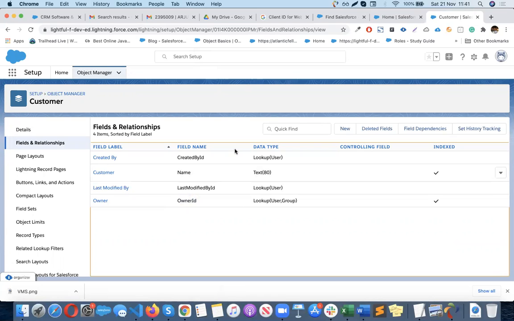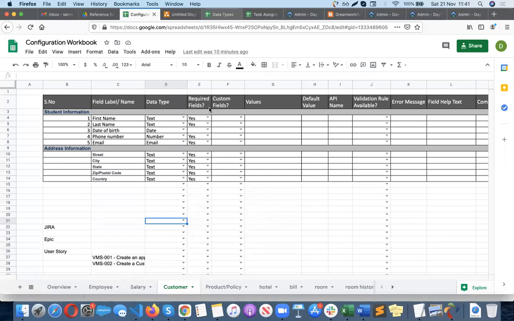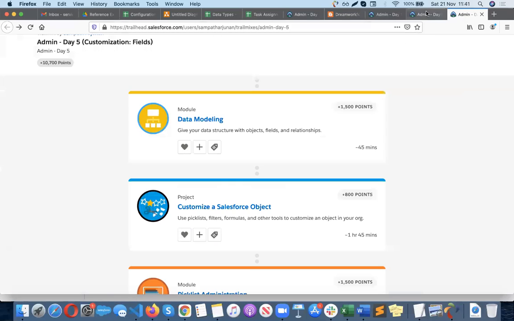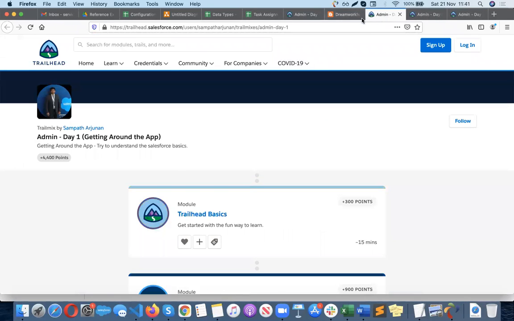Sampath, I've got a question. When we are creating these objects, why are we saying it belongs to text or to number? We are saying an object is a collection of records, which is going to have a lot of fields. Basically, we can see these four or five field labels, right? Some of them will be date, some of them will be number. Agreed. But for the customer object, we are saying it is text. Why? No, that is not the object. Basically, it's one of the fields in that object.